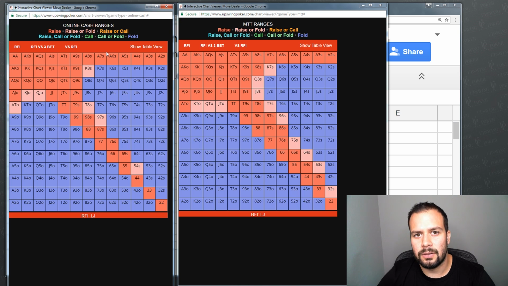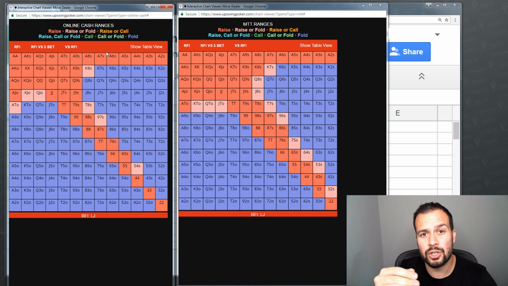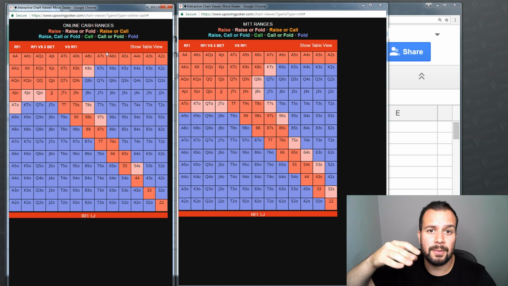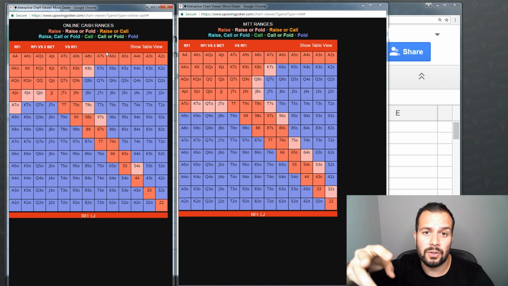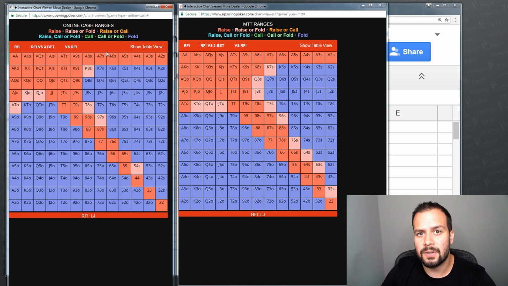So the gist of it is that once that ante gets into play, you're going to play looser. I guess the one final thought is that as you get short-handed, that ante might be smaller, or the tournament structure might make the ante bigger. Maybe the ante's 2 big blinds, or maybe the ante's only half a big blind. All of that is going to greatly impact how much you're raising. So pay attention to the ante size. As it gets bigger, raise more hands. As it gets smaller or it disappears in a cash game, play fewer hands.